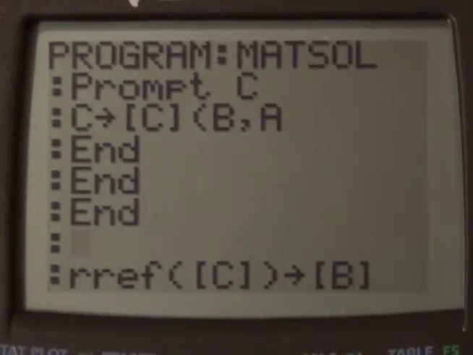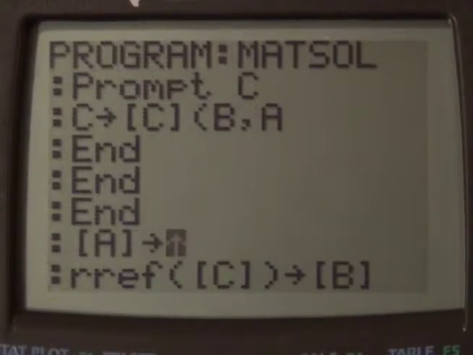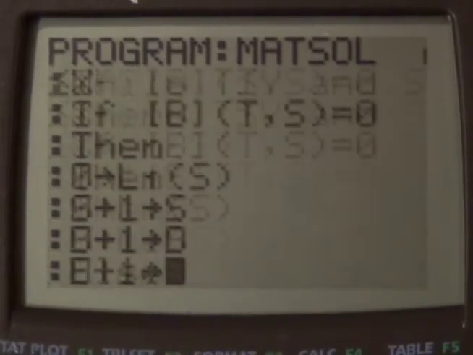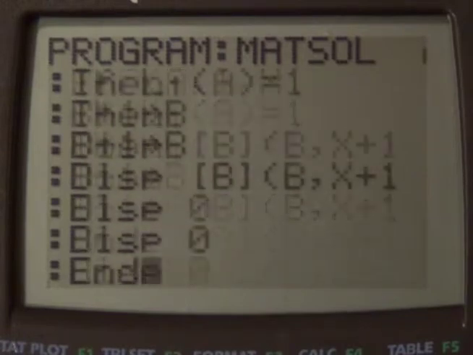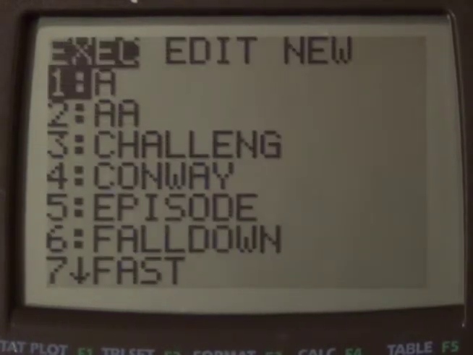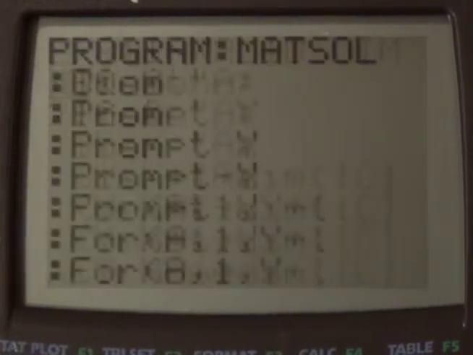I'm going to store matrix A into matrix C to test this. Okay, so I should get 3, 3, 0, -1 when I run this program, and I don't.